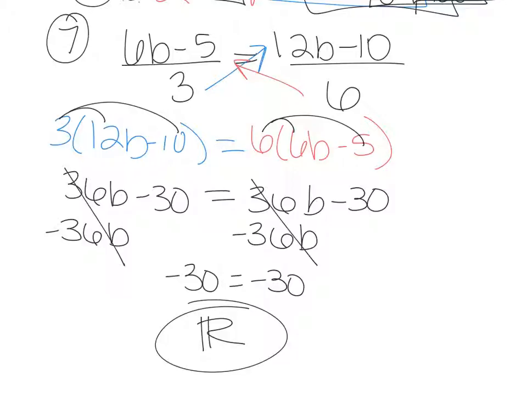Yes? That middle step where you took 3 times the 12b - 10, can we just completely skip that step and go right to the next one? Or do you want us to show that step? I want you to show that step because when they start getting more difficult problems later on, like in the 7.5 that we're going to do next week, it's going to be nice to see that step. So I would like you to show that middle step. Okay? All right, last one.